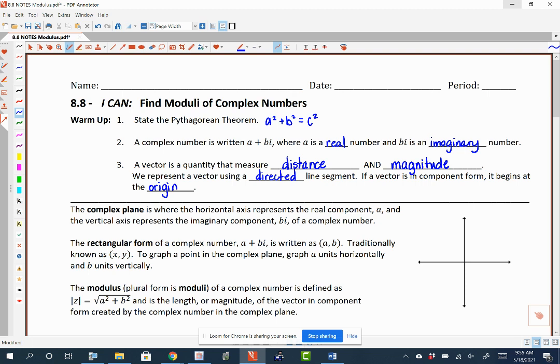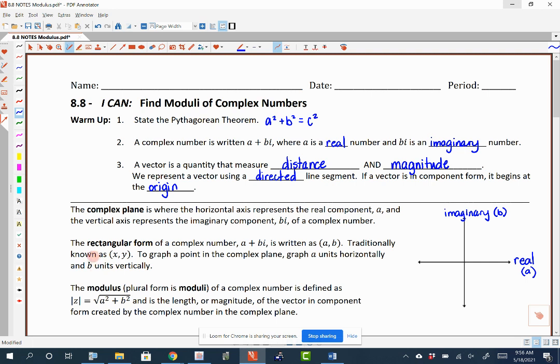As it says, our real component, or the a, is going to be that horizontal axis. So I'm going to label on this axis over here, this is going to be my real number, or that a value. And then on the vertical axis, we're going to have that imaginary axis, which is our bi, that b term. Take off the i, just the b term, excuse me. So this is our complex plane, very similar to x and y, and we should be able to graph and do all sorts of things on it.